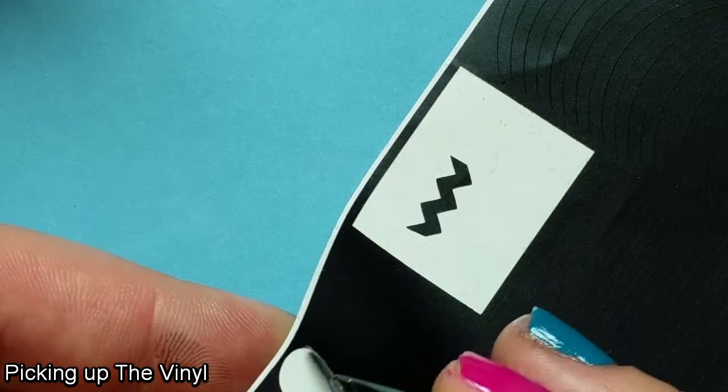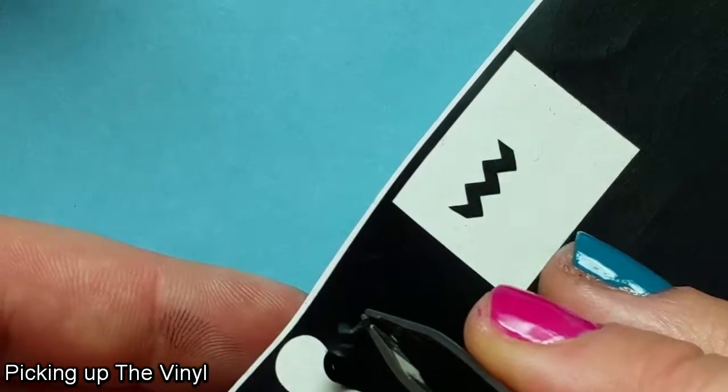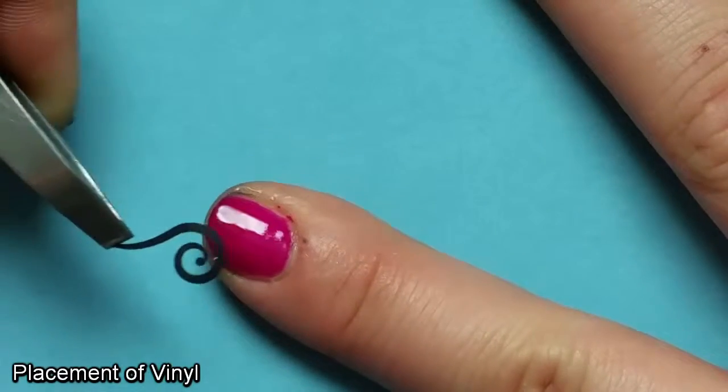I use tweezers to pick up and place the vinyls, because if I use my fingers, not only will I be even more uncoordinated than I normally am, but the oils in my skin might stop the vinyls from sticking properly.